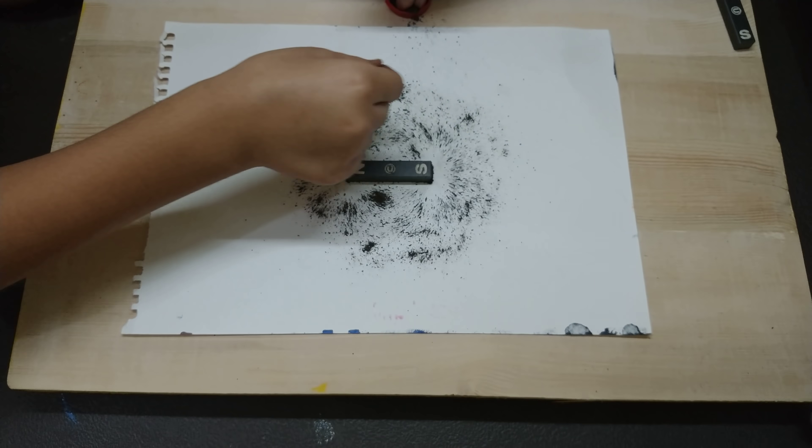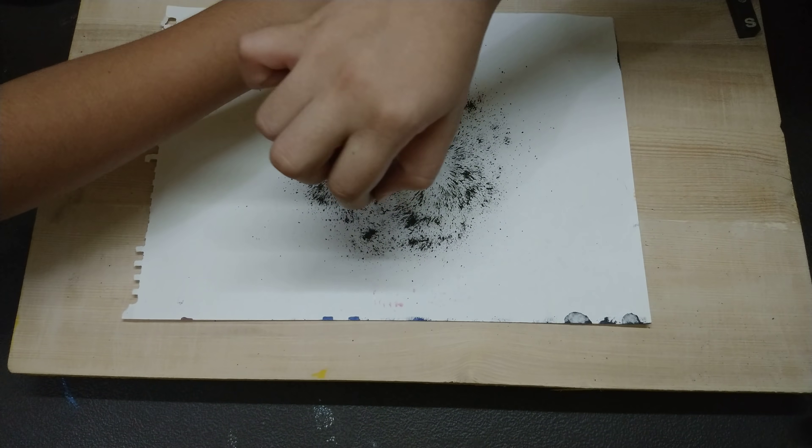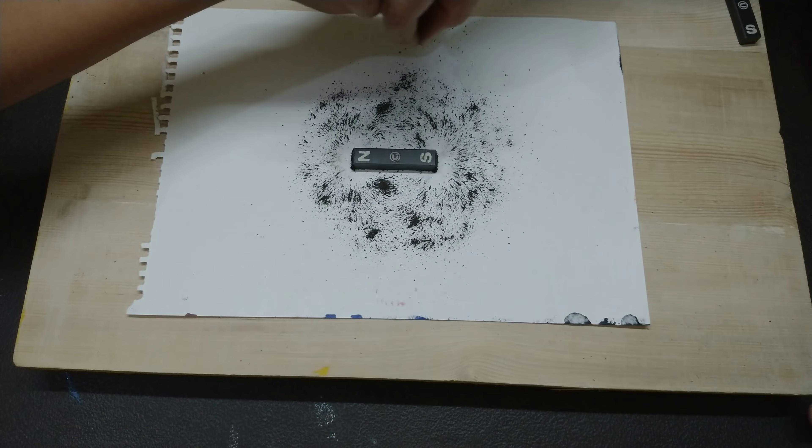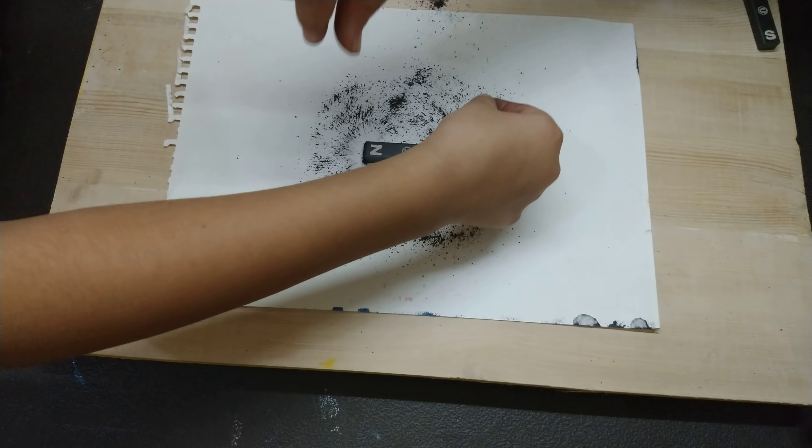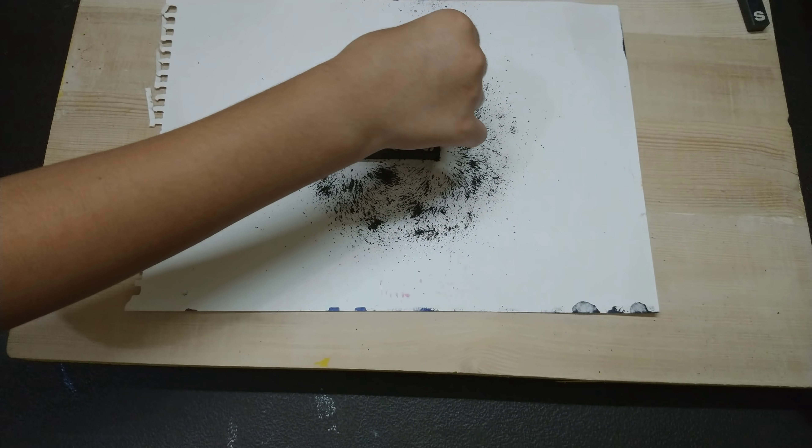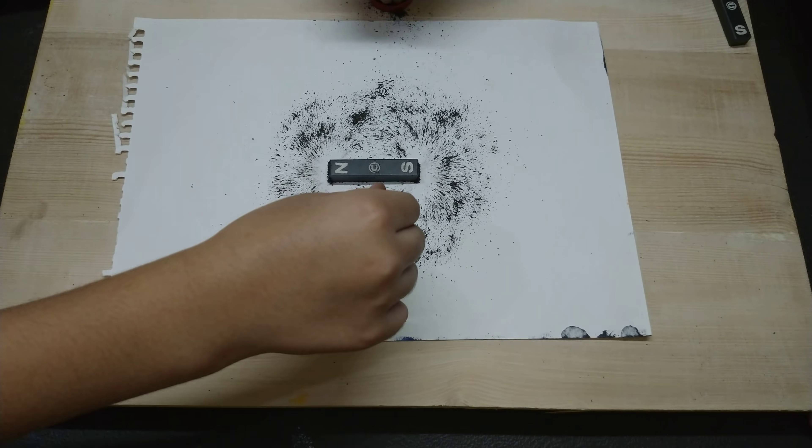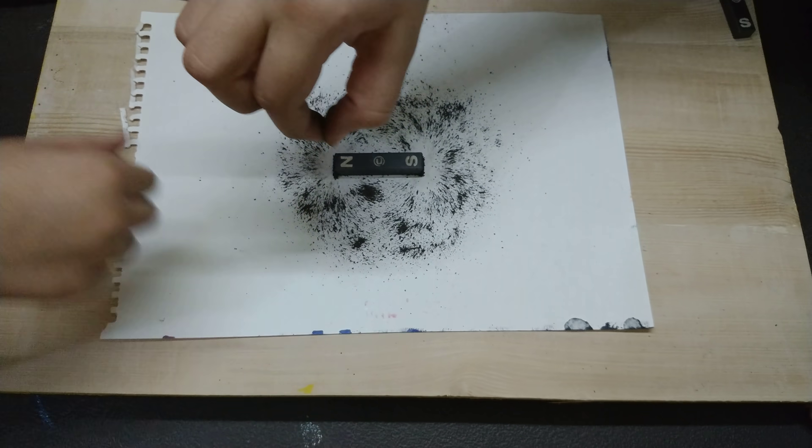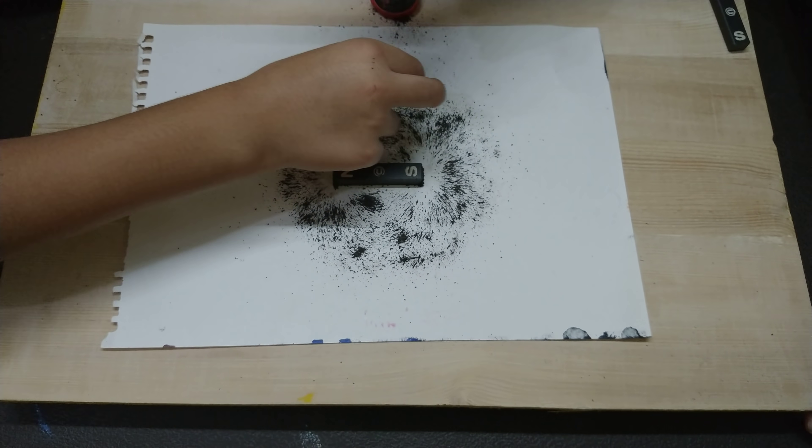Pour, pour, pour a little more. Oh, the black things that is being poured is iron filings. Yes, and it's a magnetic substance. Okay, I did not know that. Thanks for enlightening me and the others who are watching this video.